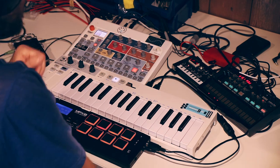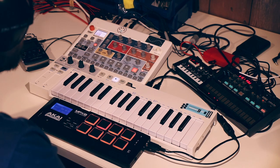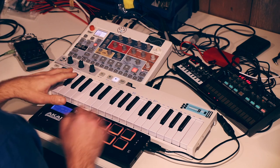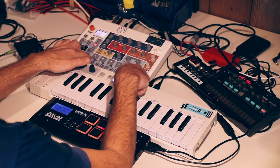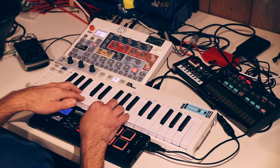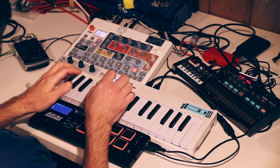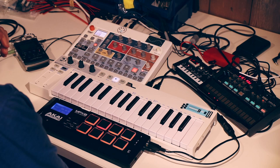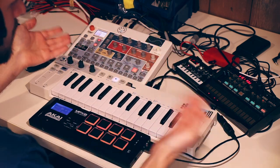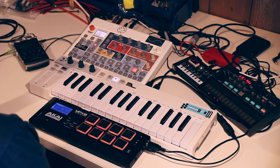So yeah, I consider that a workaround, but it's not bad either. It's totally functional, and it's pretty fun. I like that the setup lets you jump in and pick anything you want, any of these six tracks or any of your downstream synths, and say, I want this to be my lead right now, and just change your MIDI channel, maybe change that to MIDI through mode if you need to, and just dive into it, right? And then when you're done, change it back to MIDI out, and you're back to whatever the sequence was before. So it lets you create little parts of the song like that if you want to. It's just fun.